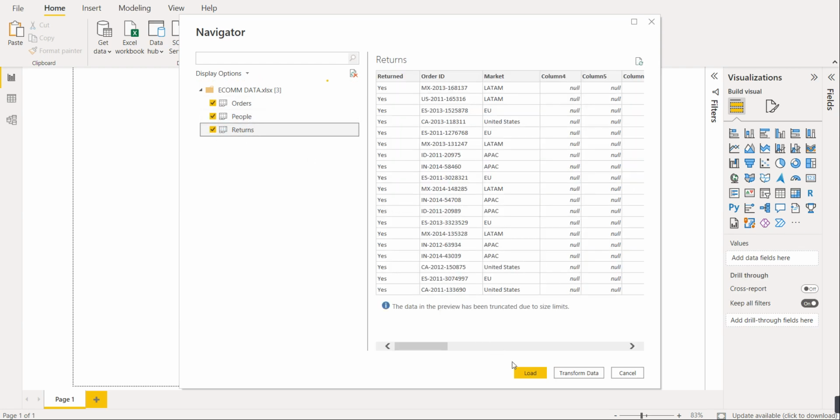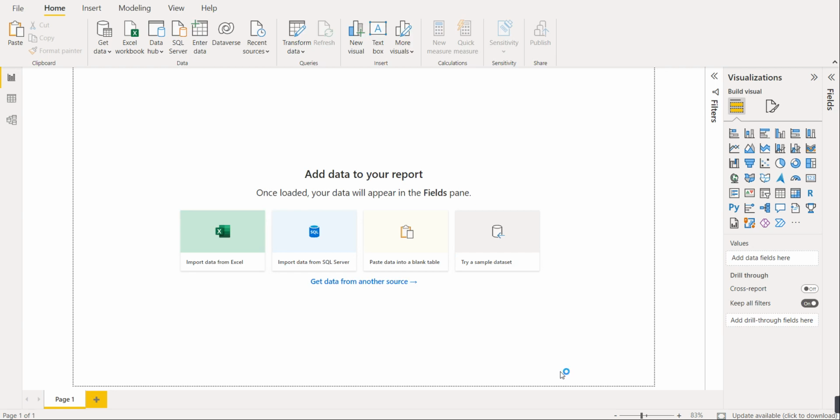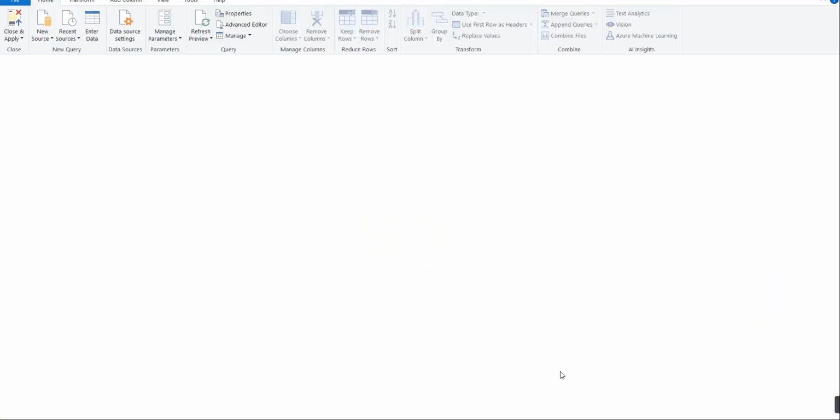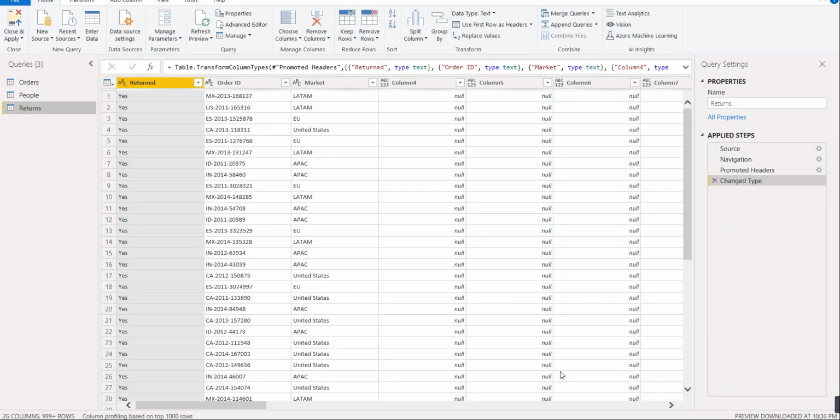After loading the data, what do we have to do? After getting the data, we have to clean the data or transform the data. This is the next step. We just click on the Transform button. In transform of data, we will see whether there is any error in the data set or not. If any error is there in the given data set, we will fix that error.